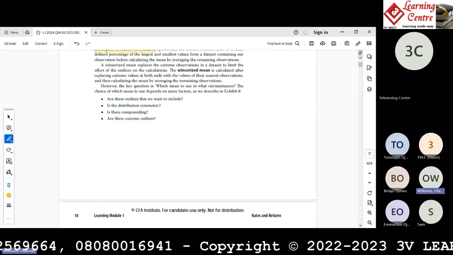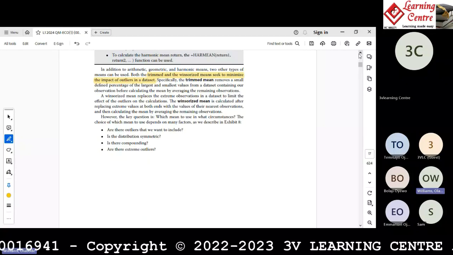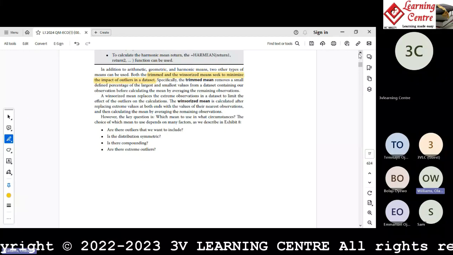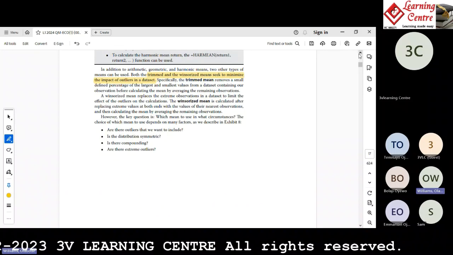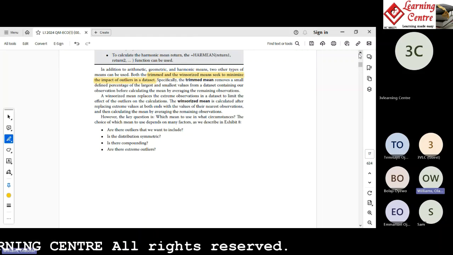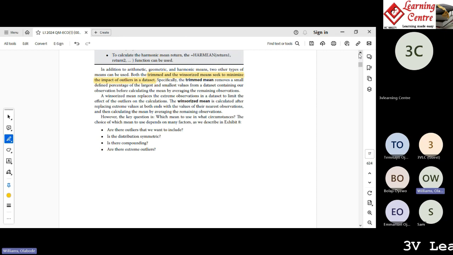All right. There are two types of mean that are not very popular like the three we've talked about. And typically, these two means also came up as a result of outliers. How do we manage outliers? Like we have discussed, only the harmonic mean really managed outliers for us so far. So what other practical ways do we have to manage outliers? We have two other means we can calculate: the trimmed mean and the winsorized mean.